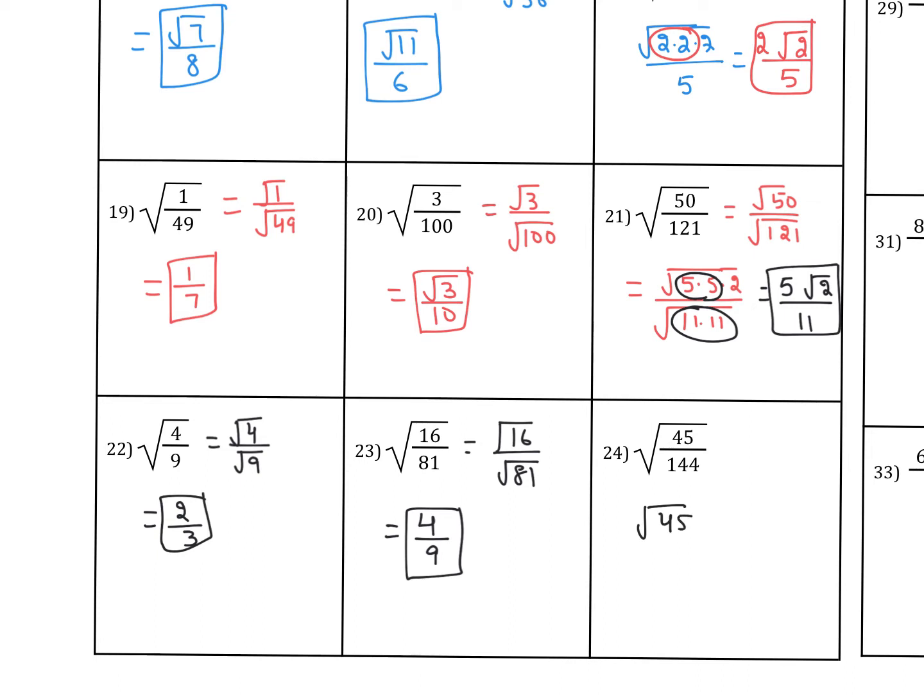Square root of 45 divided by square root of 144. You can write 45 as 3 times 3 times 5, and 12 times 12 would be your 144. Take one number from each pair outside, so 3 outside, 5 remains inside. Here 12 and 12 make a pair, so 12 comes out of the radical symbol, so your answer is 3 square root 5 over 12.